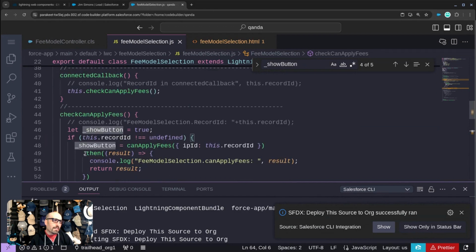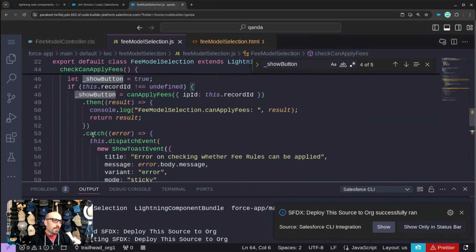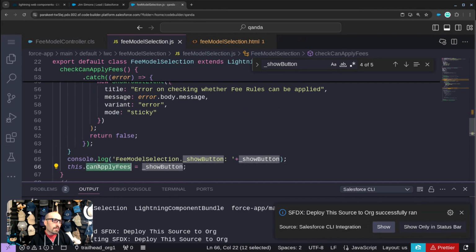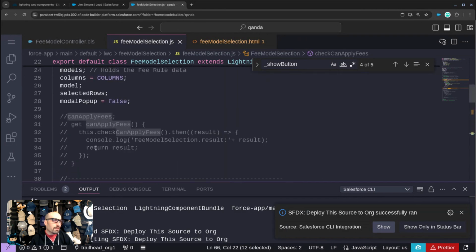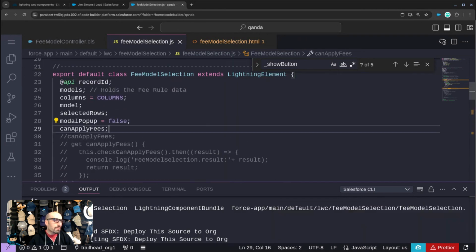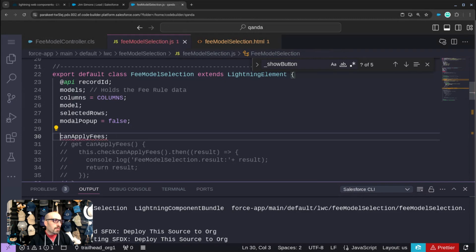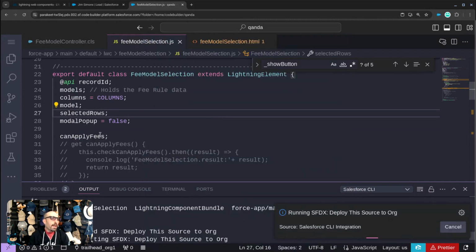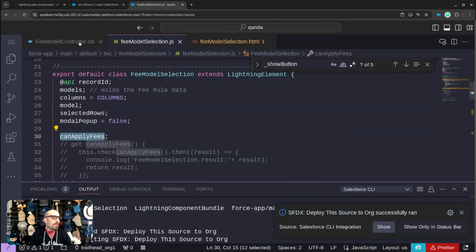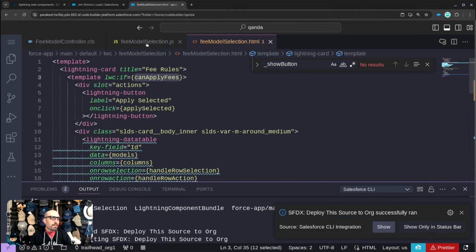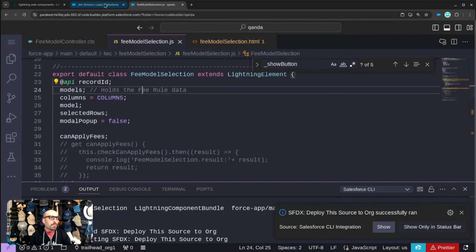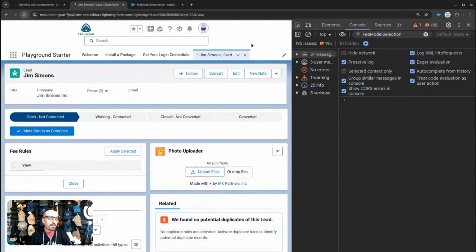Did I not create one? This can't apply fees. We need to have a can't apply fees. Oh, I see. There it is. Okay, deploy that one more time. All right, yeah, perfect. Okay, that's the same. Let's try this out one more time.